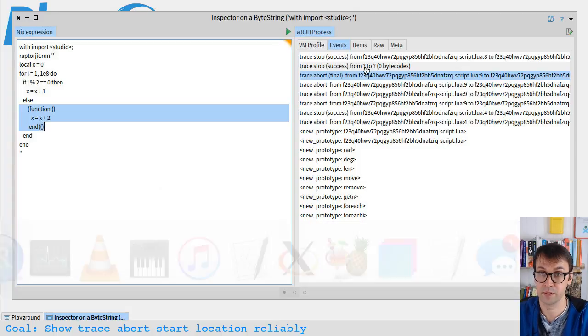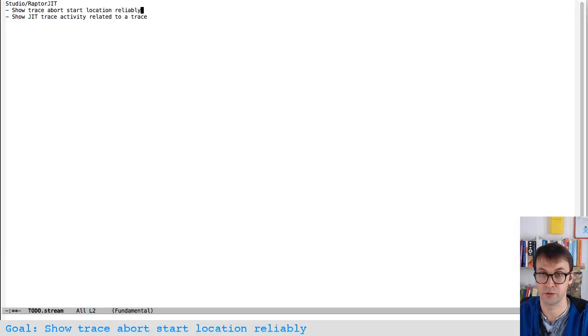The other thing that's a bit more significant is I'd like to be able to index from a trace that we see in the profiler back into that list to get the aborts.